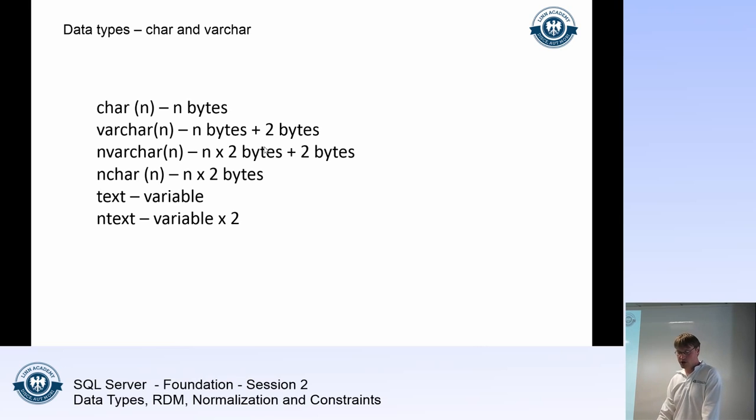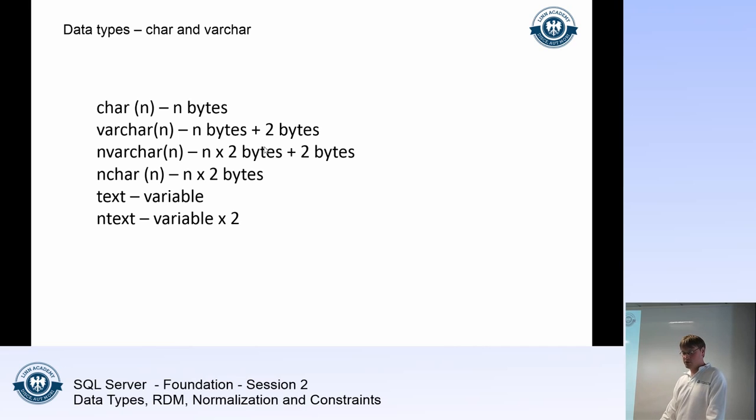nvarchar is a field to store Unicode characters, and I'll demonstrate the point of that. For example, if we want to store some Chinese or Russian characters, we need to use nvarchar, otherwise we're going to get some rubbish back, or won't be able to store that data. Unicode is always stored in 2 bytes per character. So the storage length of the field is n, the maximum number of characters, multiplied by 2, plus nvarchar adds 2 bytes to each column as well.